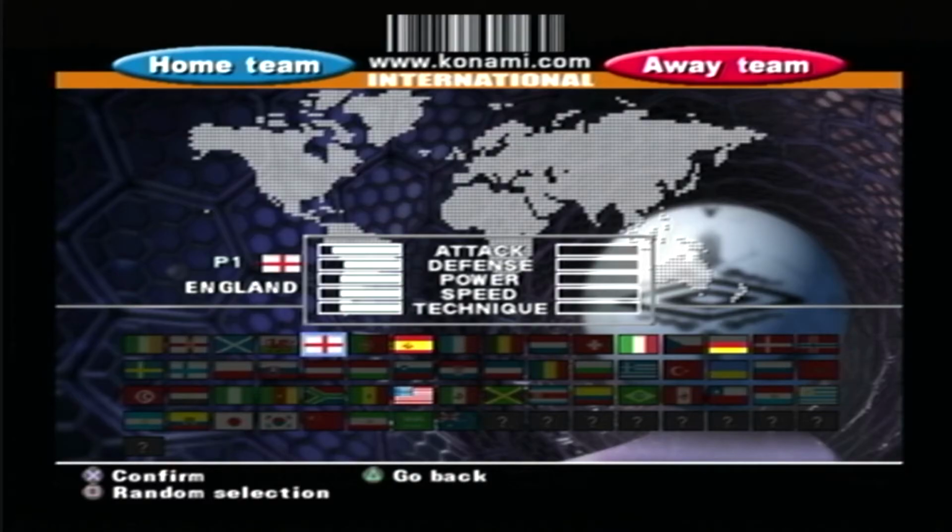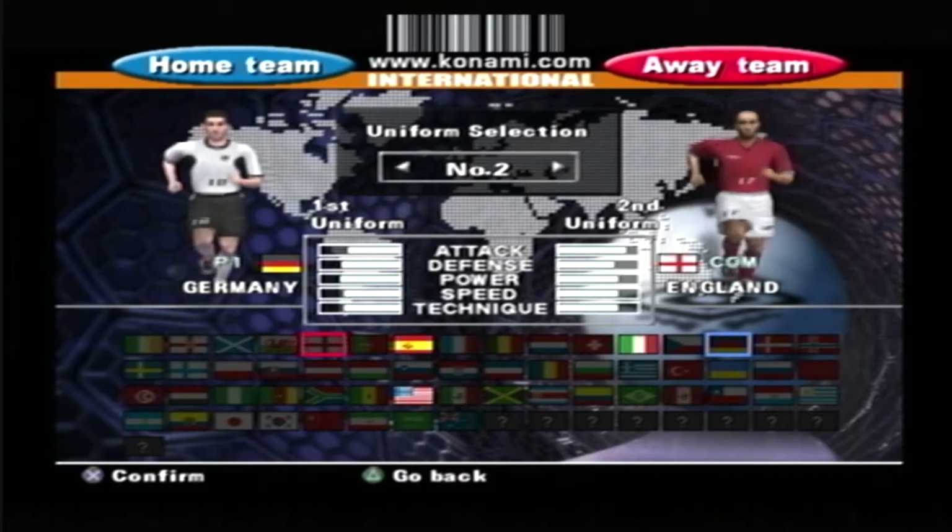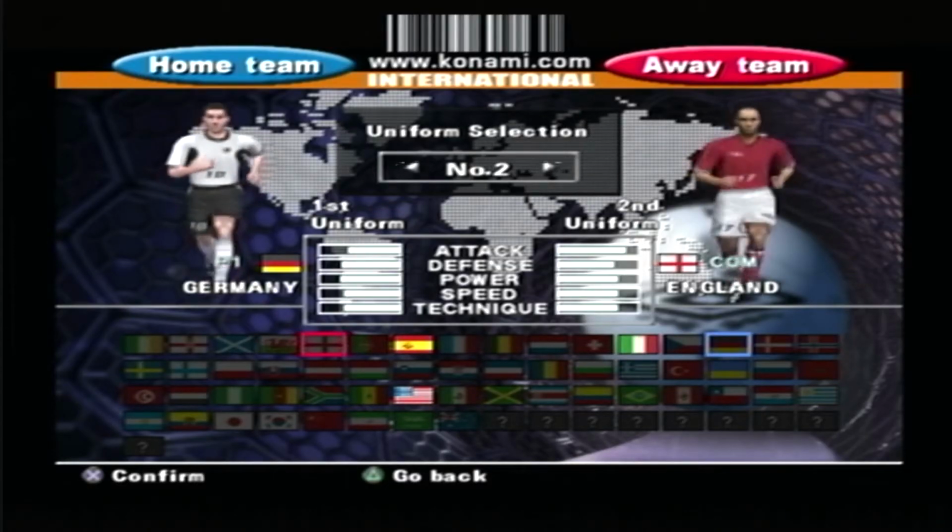All right, so we have 5 teams. We have England, Spain, Italy, Germany. Why are Germany's stats so low? What in the world? Nice in attack. And America, the lowest of the low stats. Okay. England? You know what? Random select. It chose Germany for me. Okay. It also chose England for the other team. Great.